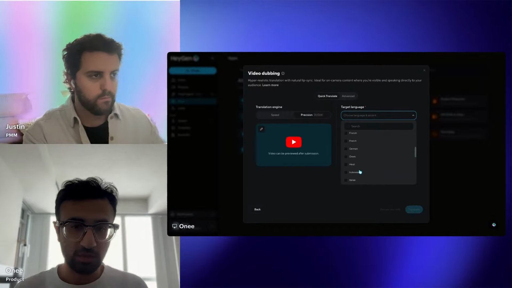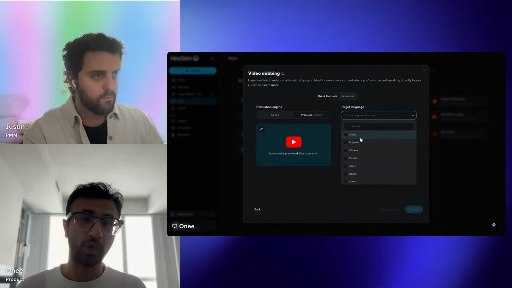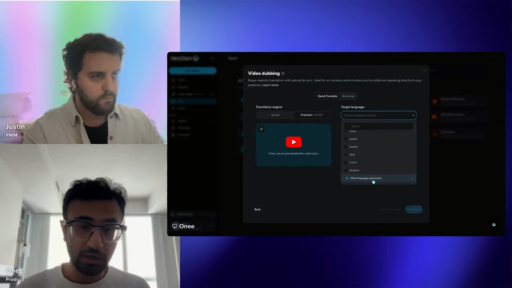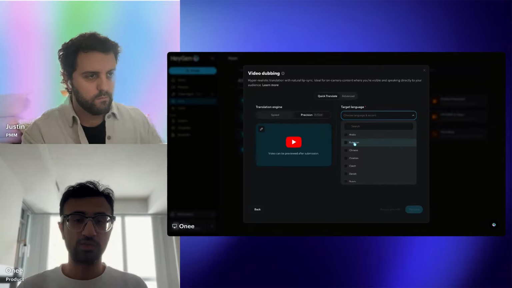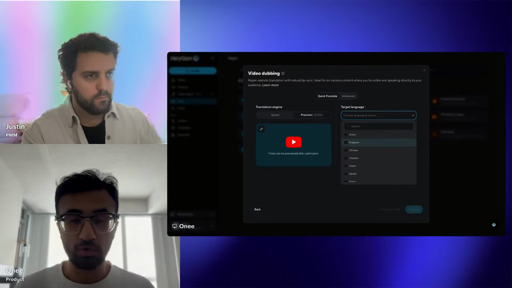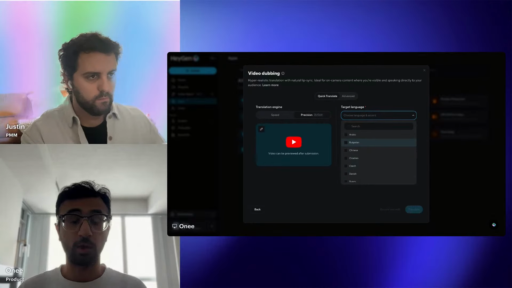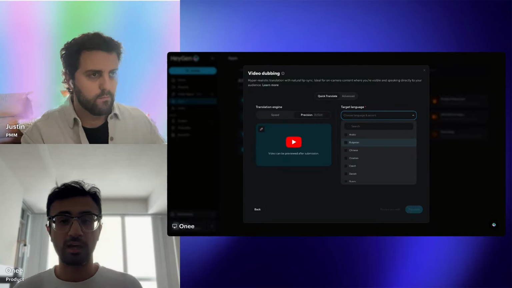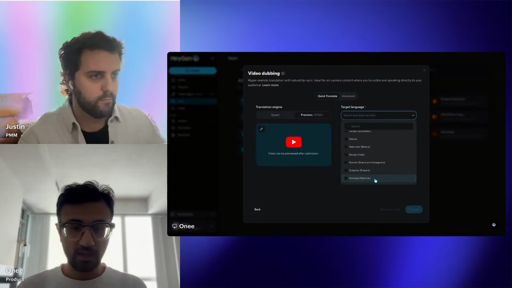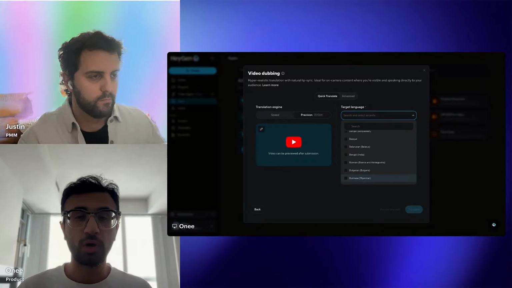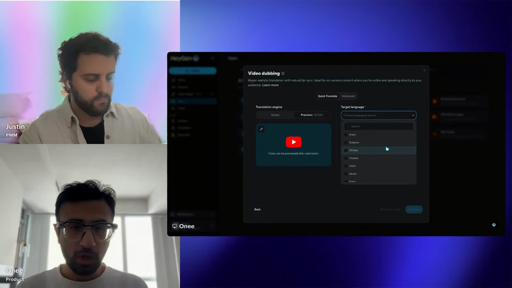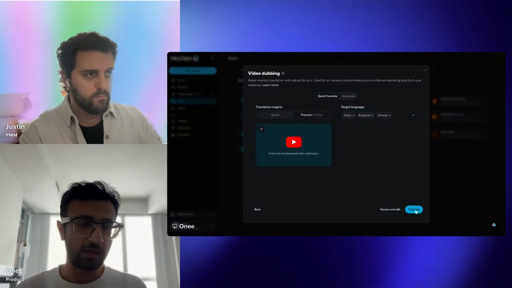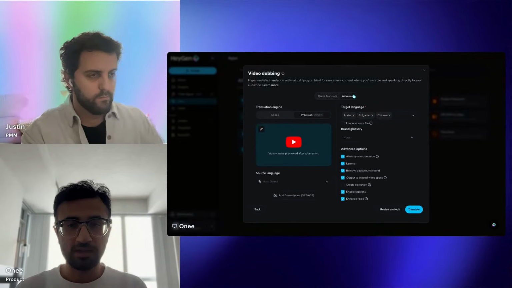You would have these languages, which are our main languages, or what we call tier 1. And you have other languages and accents, which we call locales. As I mentioned, the first tier, tier 1 languages, are more natural, and our focus is more on naturalness and preserving the emotion. And these tier 2 languages are more for preserving the accent. So I can select one of the languages, or a couple of languages here, and I can click on translate. I have advanced settings here.